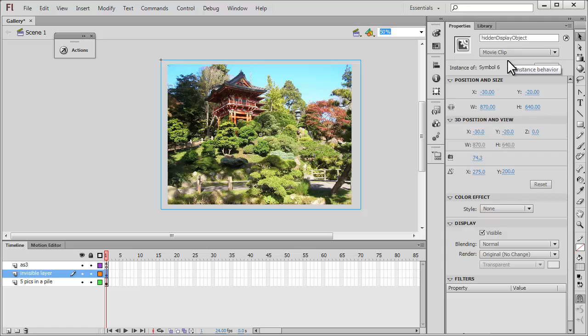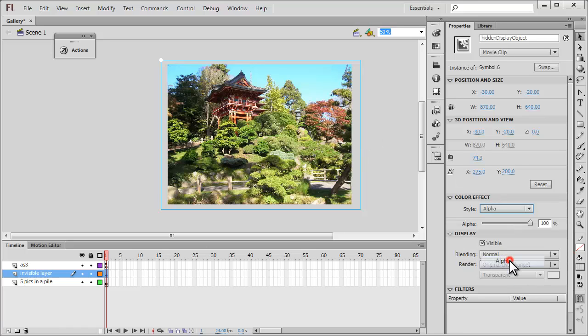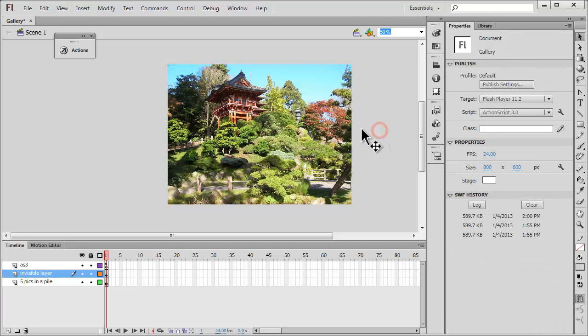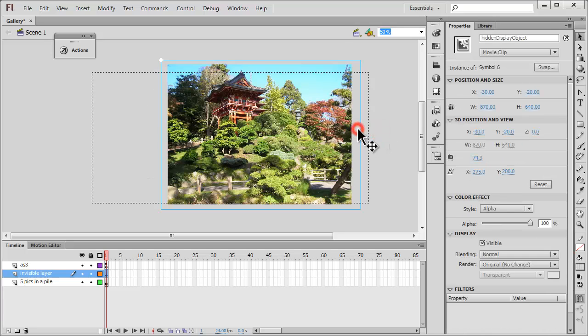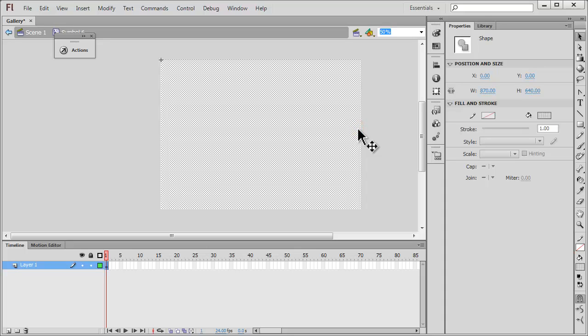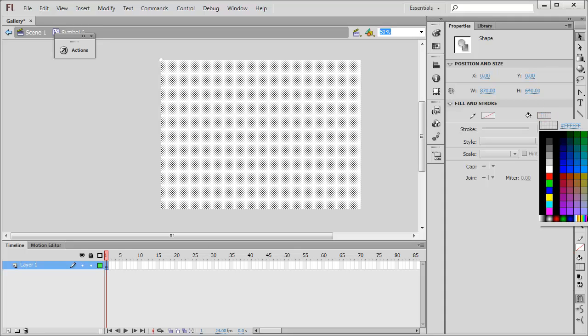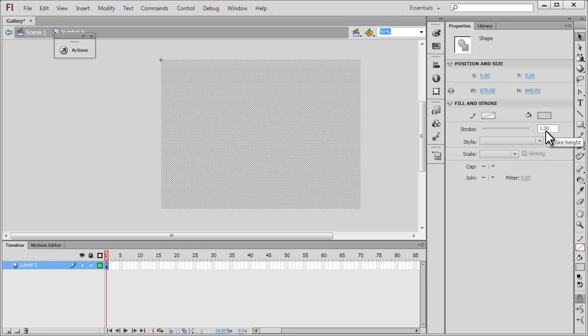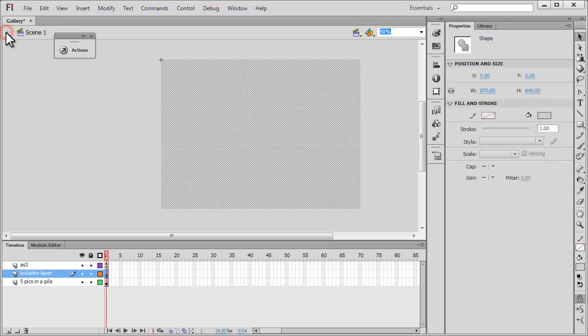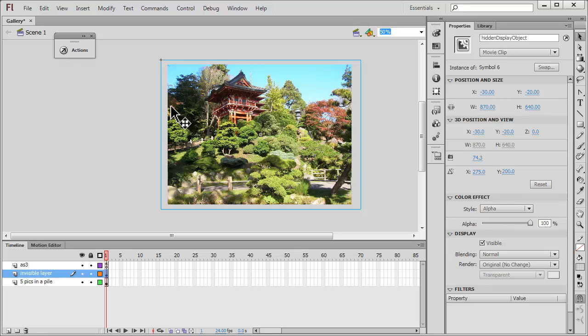So on layer number 2 we have a hidden display object. It's actually a movie clip, and I've rendered the alpha of the object as 0. If I double click on the display object, although I have not rendered the alpha of the object 0, the fill color that I've used, I've actually kept at alpha 0. So basically that's getting the same effect as rendering the alpha of the object 0. Just one and the same thing.